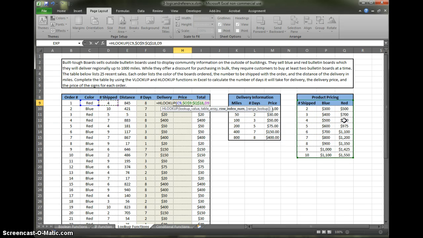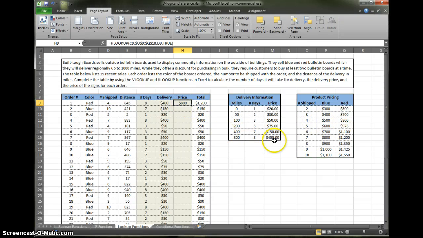So it's a HLOOKUP by looking between blue and red, and a VLOOKUP by looking this up here. So we'll choose that, and then the range lookup will be true because we want an approximate match, a non-exact match basically. Close enough. So we hit enter.